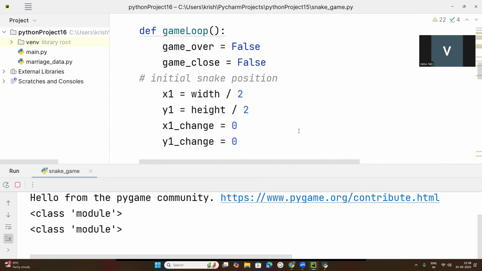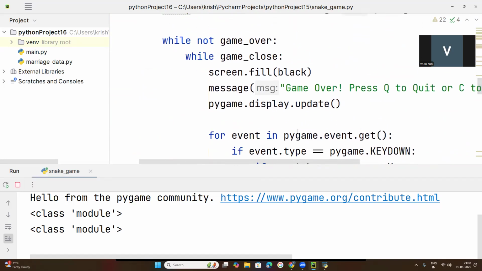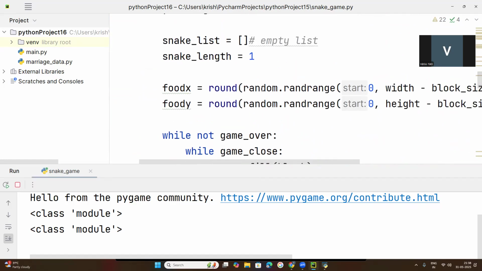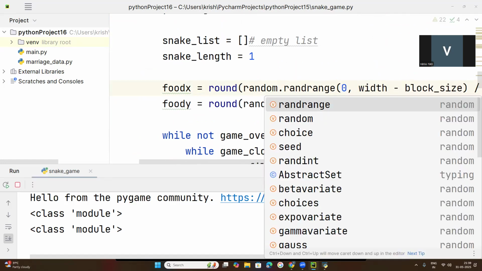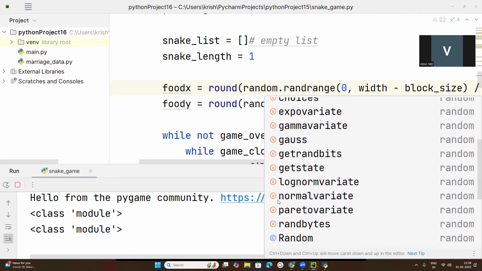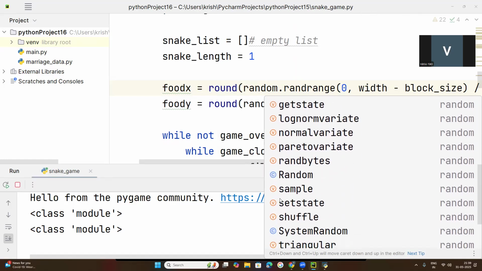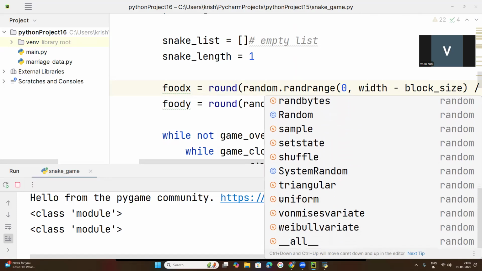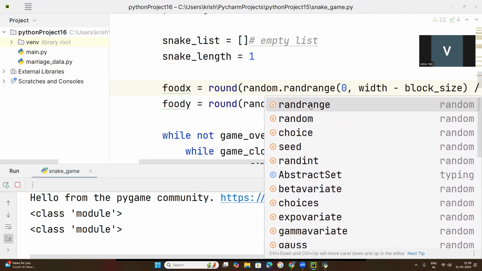So the random module has some variables. Which variable do I want to use here? Whenever you keep the dot operator, randrange shows up. V means variables, C means class, F means function, and M means method. Understood that? So randrange is a variable of the random module.